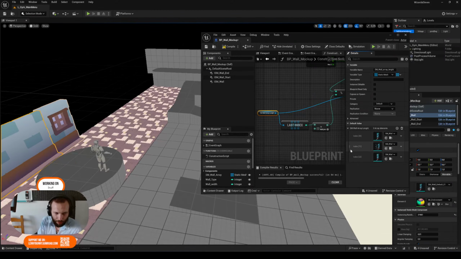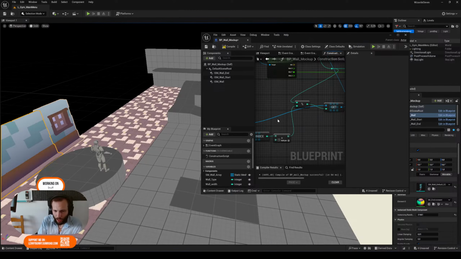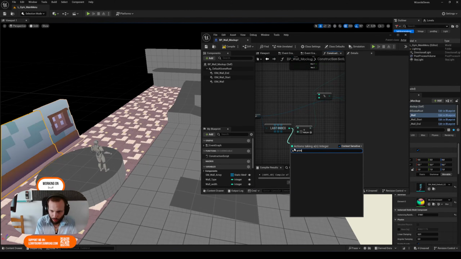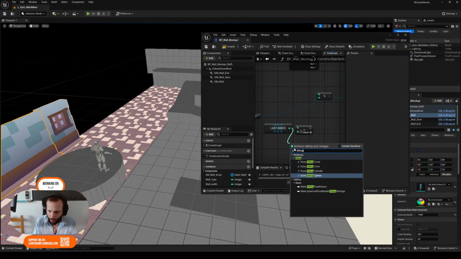And now it gives me always index 0. I don't understand, okay? I need to know if I can print debug. No.